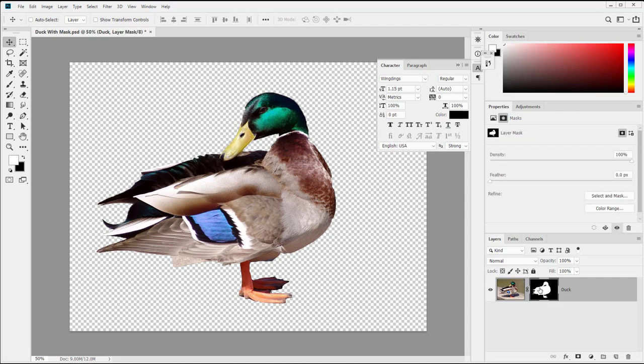The main thing is to remember black conceals and white reveals. Before you can apply a mask, you have to unlock the layer. The fastest way to do that is Alt double click, or you can just double click the layer and it will pop out. Keep in mind, it's not a smart object yet. If you want, you could apply the mask at this point, but I wouldn't recommend that just yet. I would save that for later.